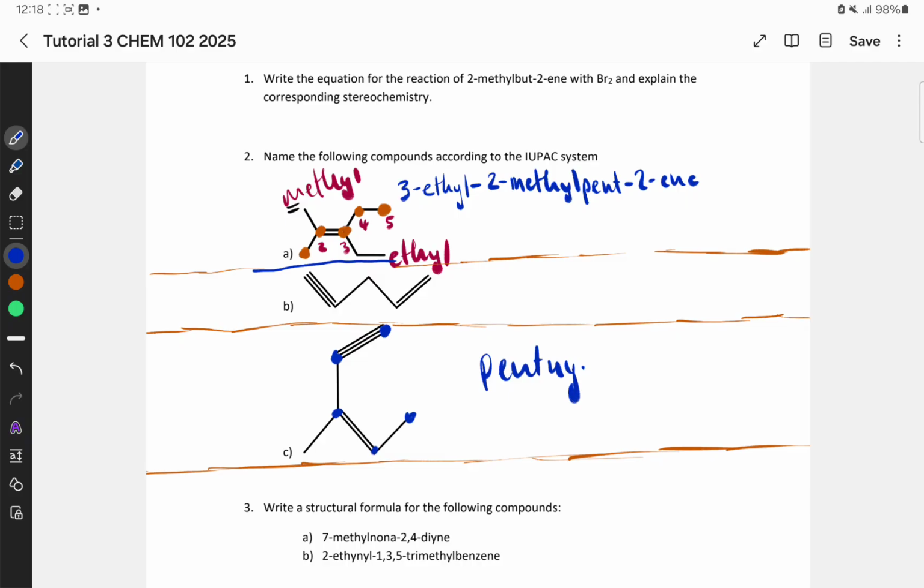But now we would need to number our carbon chain. And when we number, we start with where there is the first functional group. We can see that it's here because this double bond is only on position 2. If we count from here, it'll be 1, 2. So you'd meet the first functional group on position 2. But if I start from here, the first functional group is on position 1. I hope you're getting it. We have to give the lowest number possible. So the first functional group is on position 1.